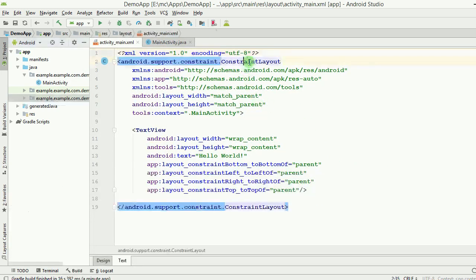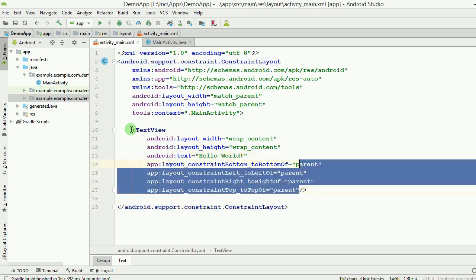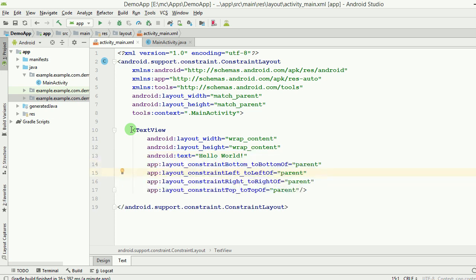Several layouts are available in Android. Like here they have used constraint layout. There are a lot of other layouts which we will keep encountering as we go forward. And here is a text view. A text view is a widget that you can change to display any text on the screen. Like in this case, they have decided to display hello world, so we'll keep it like that only. And there are different parameters or attributes, as they call it, that you can change in this widget so that the appearance or the location of this widget can be changed, right?